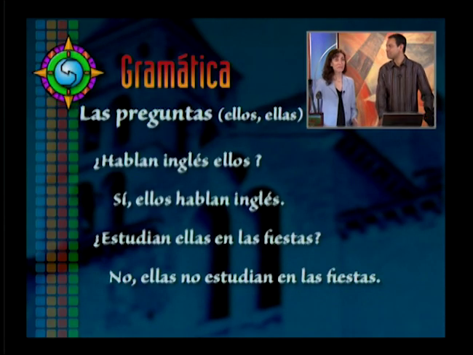Okay, so now we see this pattern where the question is asked in the tú form and we answer with yo. If the question is asked in the ustedes form, we answer with nosotros. Okay. See? Muy bien. So now we're going to watch a short clip of students and professors asking or answering questions about languages that they speak. Listen carefully to how the question is asked and then the form that they use to answer the question. Also, if you can, try to listen for as many languages as you can that are mentioned in this short clip.